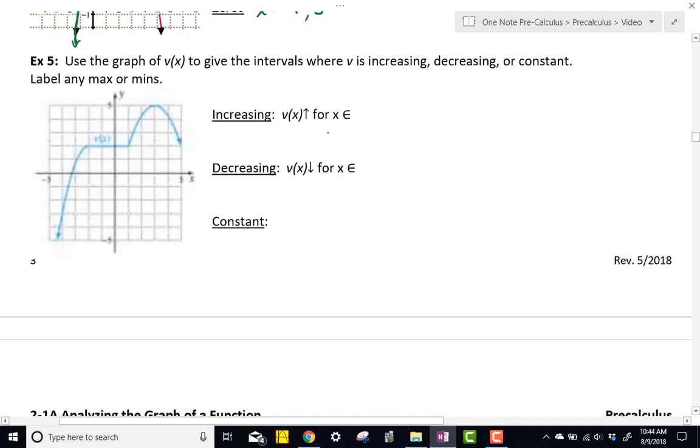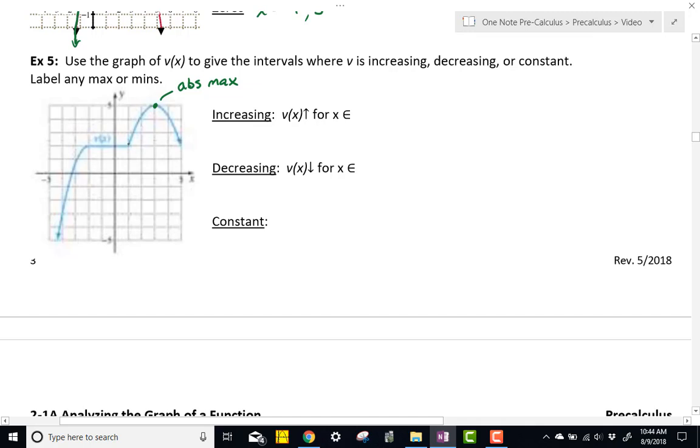All right, increasing. Actually, you know what? It says label any maxes or mins again, doesn't it? So here we go. Look at this. Max. This is actually an absolute max. There is no min on this because we got arrows on both sides. We wouldn't count this value over here as a max because it does come up. It doesn't really go anywhere at this point. Because it's constant across here, we wouldn't label it as a relative max.